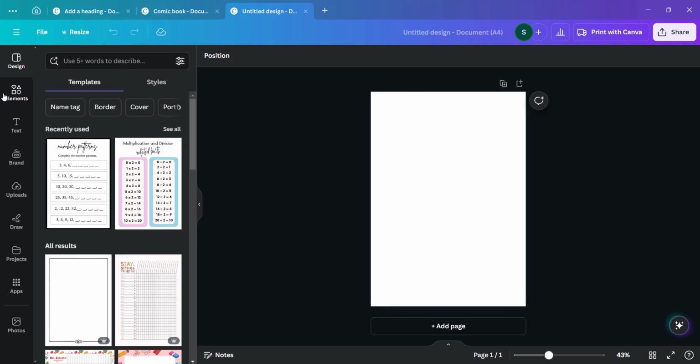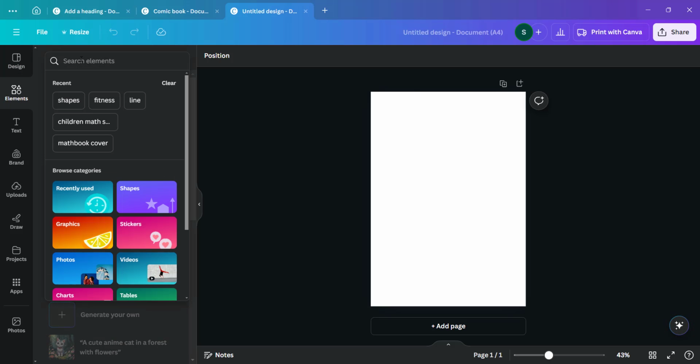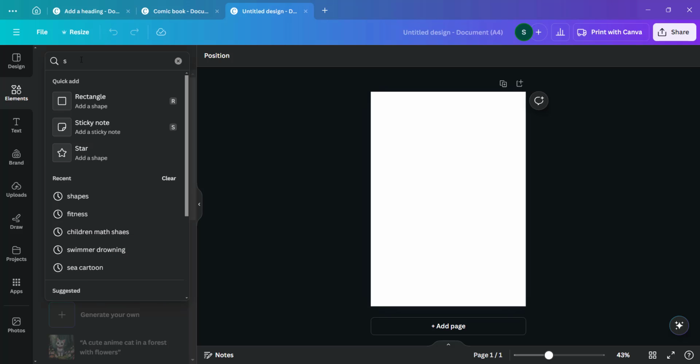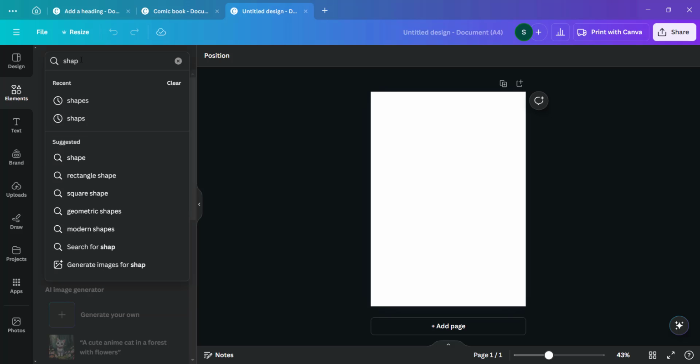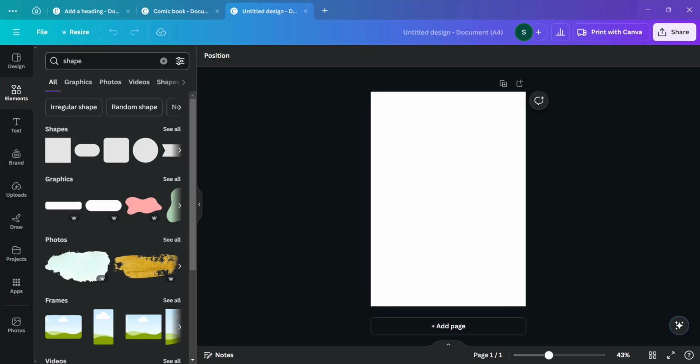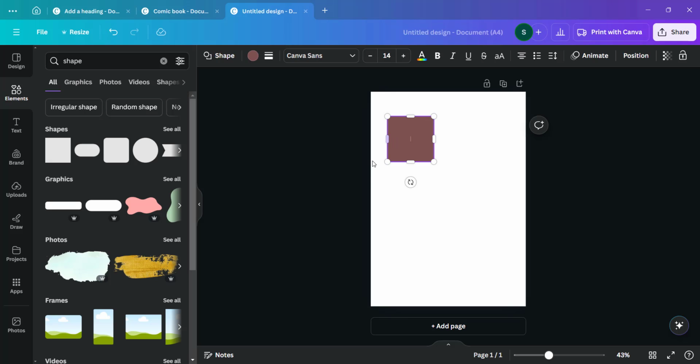Here we go to Elements, we type in Shapes, and for this one we're going to first start with creating the comic itself rather than the front cover. So we want to start with a square shape, so we come here to where it says shapes and we click, hold, and drag the square into the page.